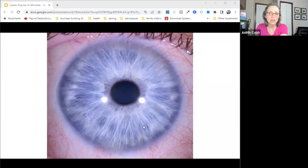When we see these things, these are genetic predispositions. They help us to understand the questions we need to ask. So, the first question I ask any client is, what would you like my help with? That gives me a frame that I can use when I'm looking at his eyes to understand what his eyes are telling me. I also ask him to walk me through a normal day of food and a normal day of physical activity. I also want to know about his sleep. I want to know a lot of basic foundational lifestyle things before I even look in his eyes, because those foundational things are going to help me understand his eyes better, which help me understand him and his health better.